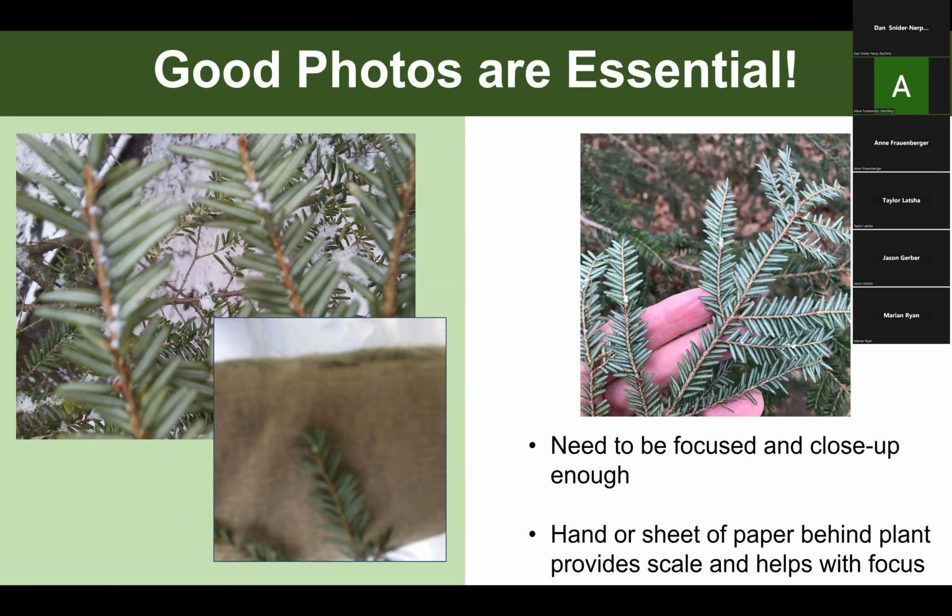So some helpful tips. Good photos are essential. As Dan mentioned, our records are reviewed by experts who will identify the species. If the photo isn't good, though, it's really hard for them to confirm or deny that whatever you've uploaded is correct. One tip that I've found is helpful, similar to the photo on the slide here, is putting your hand behind whatever you're taking a photo of. It needs to be focused and it needs to be close up enough to see the details the person reviewing it needs to see in order to identify the species.